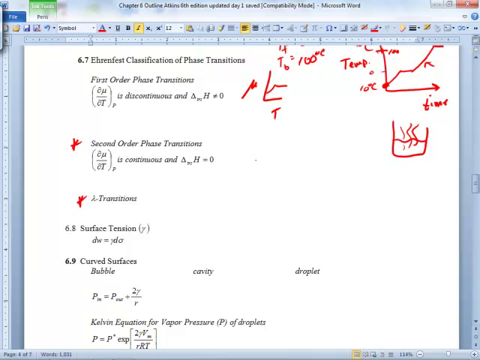One last idea. It's odd. It's hard for me to relate to this because I don't see substances doing this. But for second order, it's just the opposite of first order. First order, you have a heat capacity, right? You're warming it up, getting it to the boiling point or whatever. For second order phase transitions, the heat capacity is infinite in getting it to the transition temperature. And then it becomes a number at the transition temperature, and then when it's completely converted phases, the heat capacity becomes infinite again. It's just the opposite.